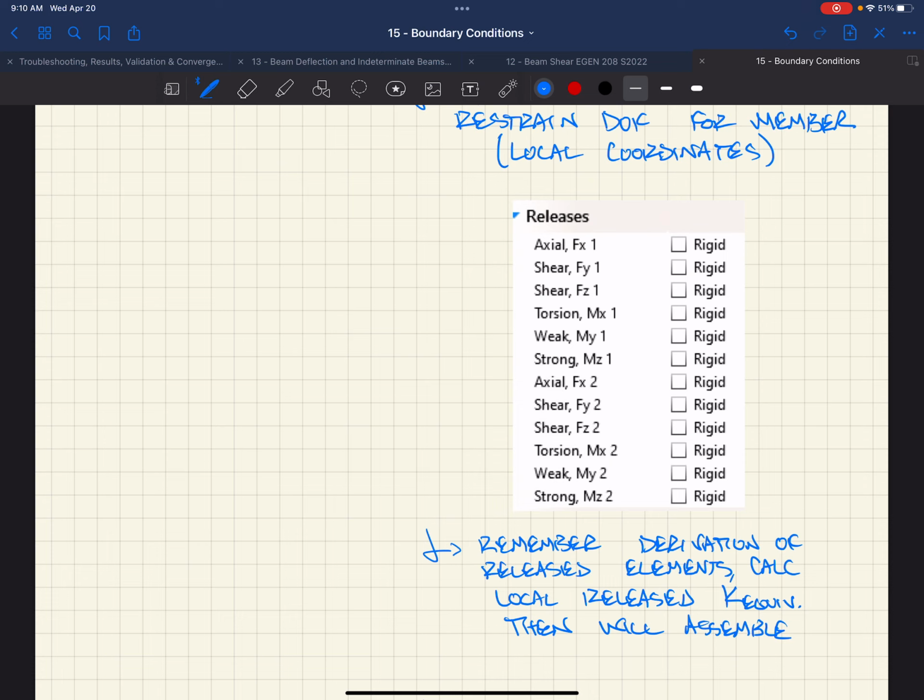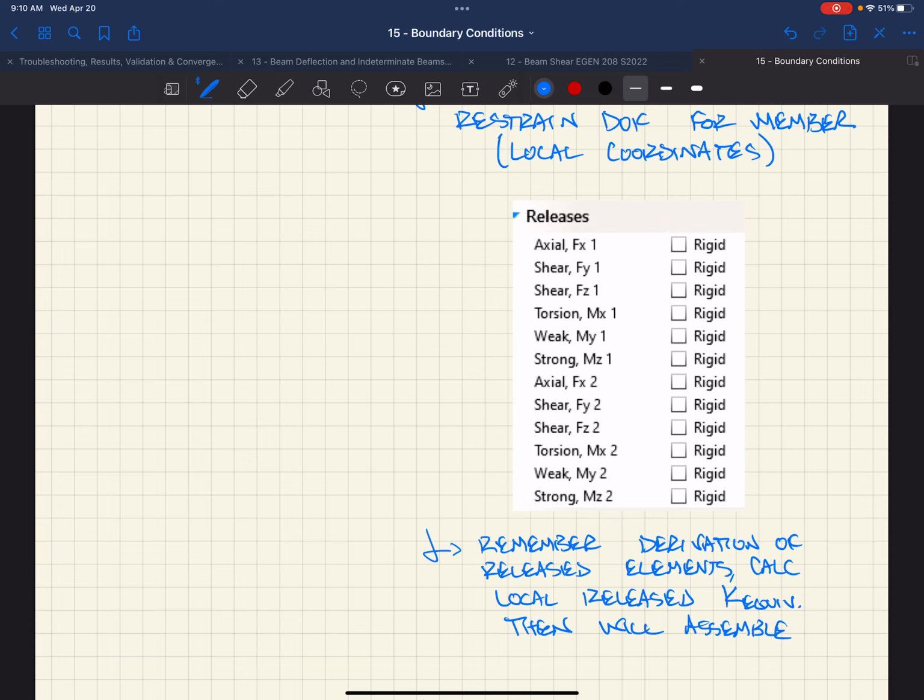I'm not sure that VA would allow you to release every degree of freedom, because then the element doesn't have a node out there, I guess. You could fix that outside node and then release all of these, if it allowed you to release them. I've never tried doing that, because that doesn't seem like the right way to do it. But it's an interesting way to think about the interconnection between the element and the fact that it has a node out there, right? And this allows us to essentially release it from the node.